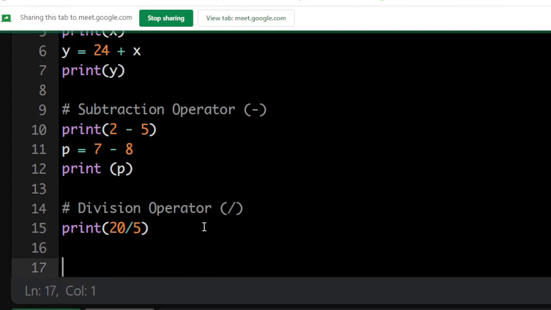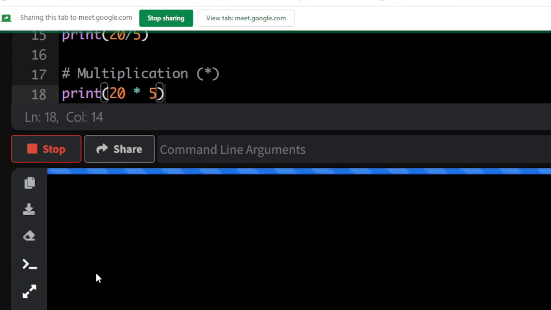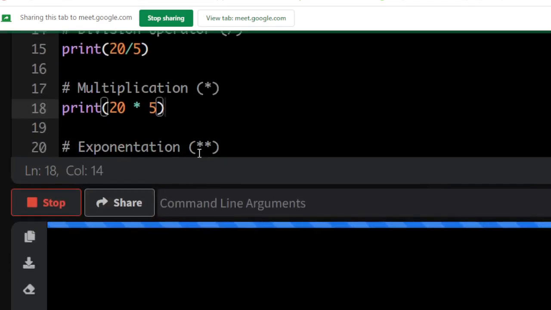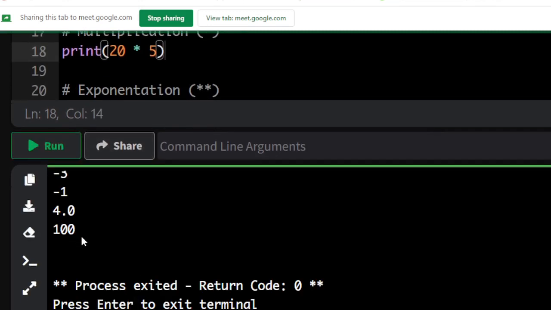For instance, if you want to multiply and you say print 20 times 5, it should be 20 asterisk 5, and by the time you run it, you're going to have 100.